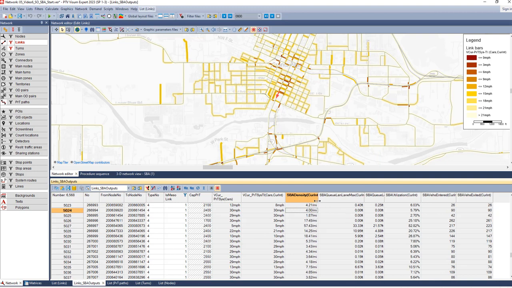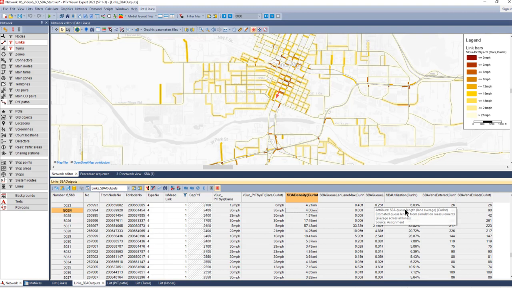In addition, you have outputs for queues. There are two outputs that come from the simulation. The first is the lane maximum. Note that in the simulation-based assignment, we have an estimate of queue length because here, as opposed to microsimulation, we do not use a step-based approach, but an event-based approach, and therefore we cannot measure the queue length, but we do an estimate of queue length. So we have first the maximum, and in addition, you have the average queue length.